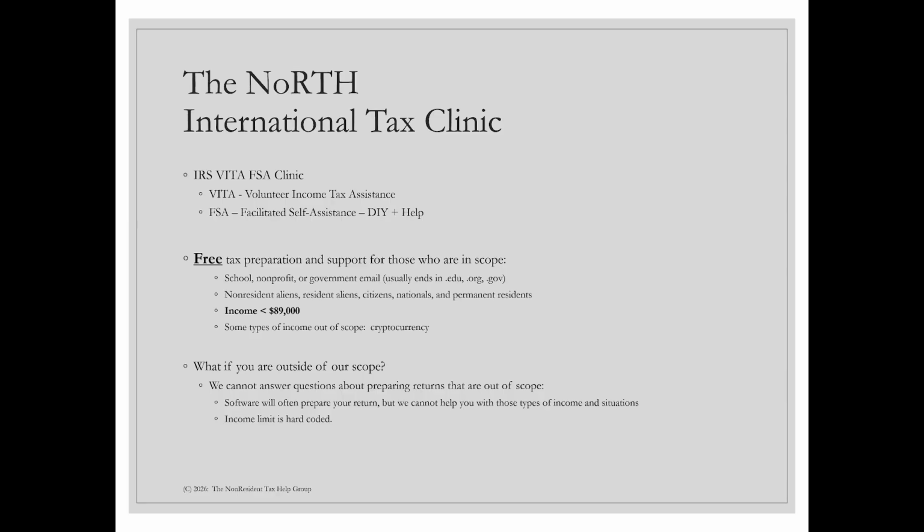There are some types of income that are out of scope in some types of tax situations, such as dual status aliens, cryptocurrency, and others. If you are out of scope, that means that we can't help you. Sometimes the software will be able to still prepare your return. So for cryptocurrency, we can't tell you what to do, but the software will do it, and we can point you to the IRS website that walks you through what needs to be done. Other times, like for a dual status tax return, the software doesn't really handle it. It's out of scope. We're going to just say, hey, you're going to need to find some other option. Same for the income limits. Sorry, it's a software thing. We can't fix or change that.